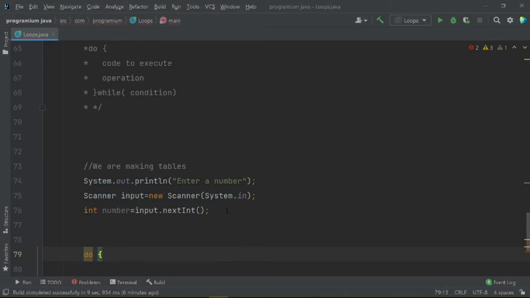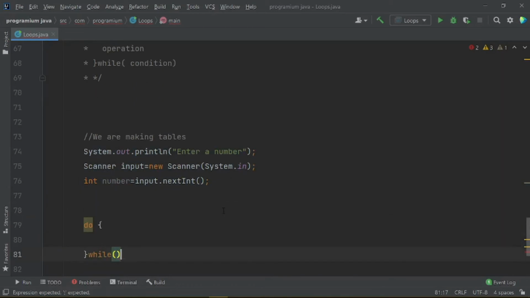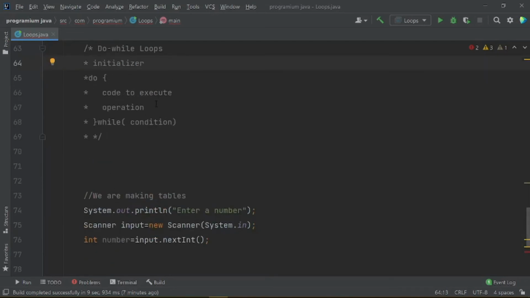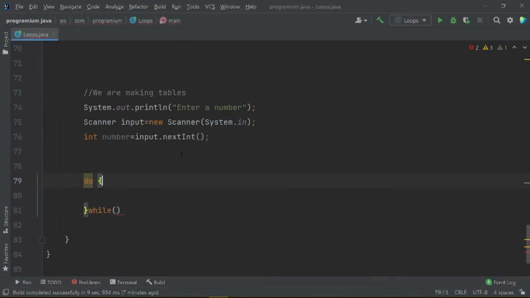So we collected input from the user. After that, in these curly braces, we have to write the code to execute and the operation.